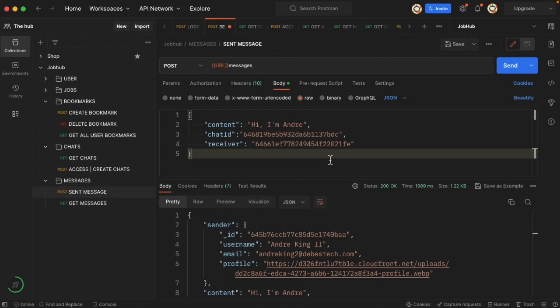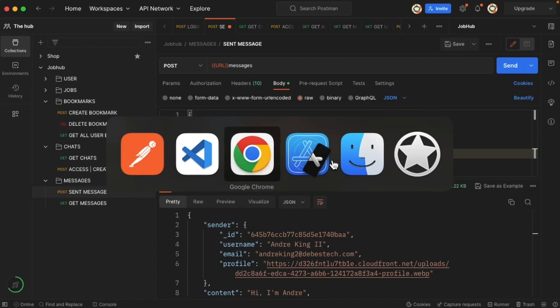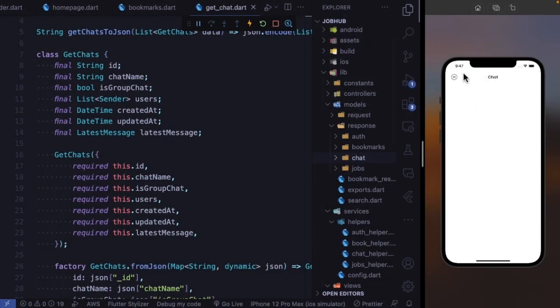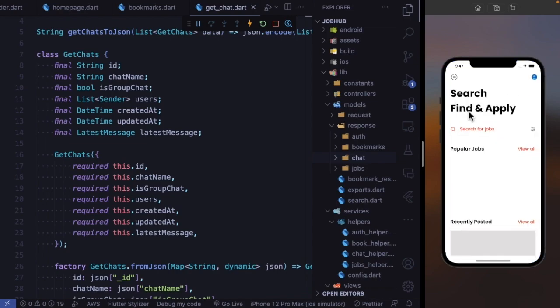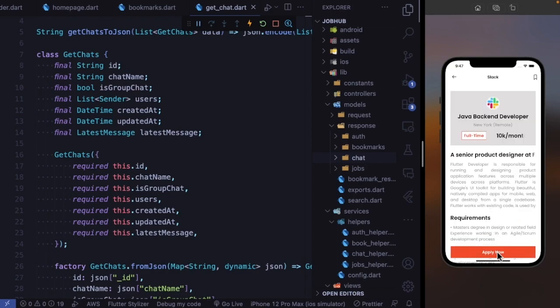So when we are creating a job, we need to send an initial message. Let's check, for example, the approach that we are taking. Let's say you want to apply for a specific job. Let's say it's this job here. If you click on this button, then you must initiate a chat with the agent or the person who uploaded the job. So we must send an initial message, otherwise we'll get an error because we won't have a latest message if we just create a chat without creating the initial message.